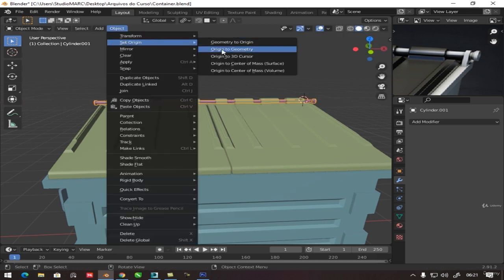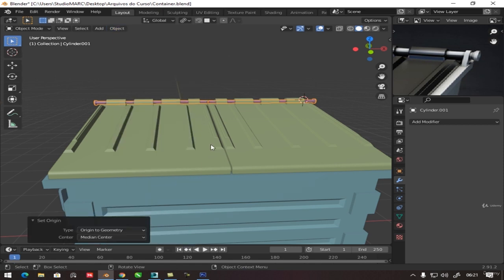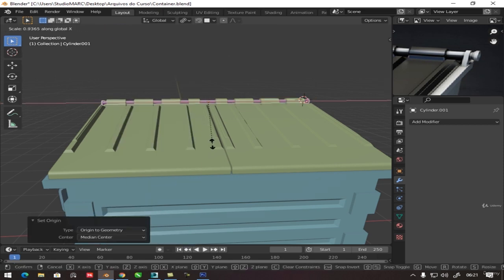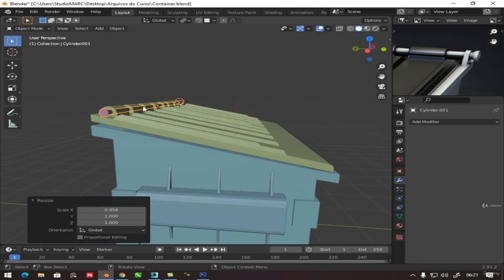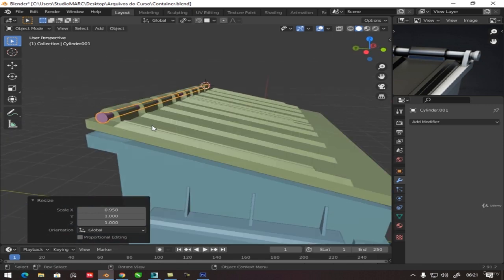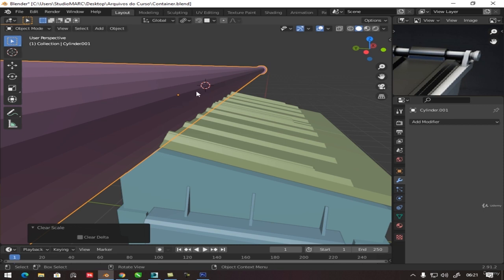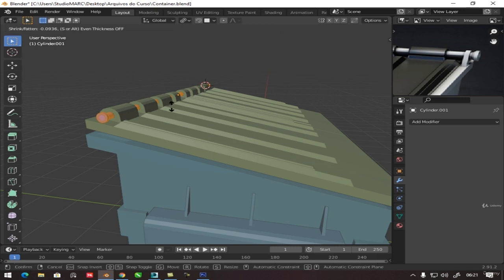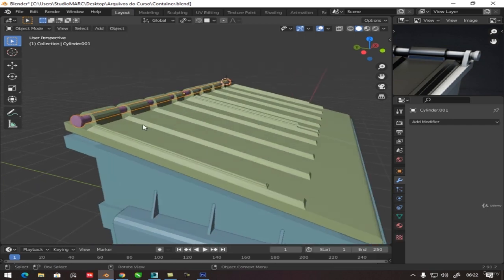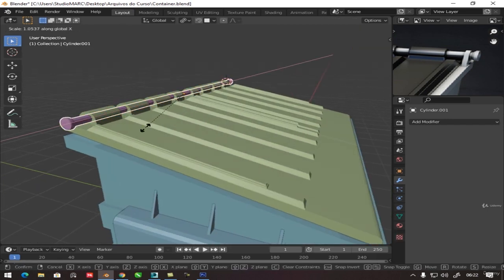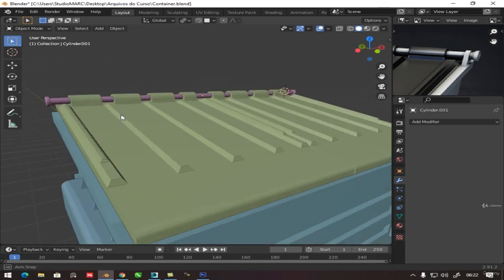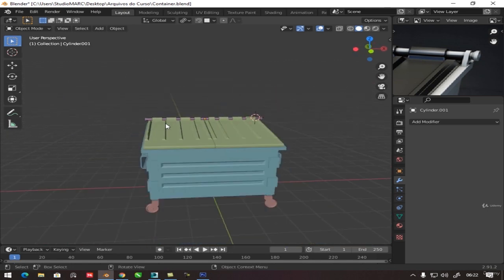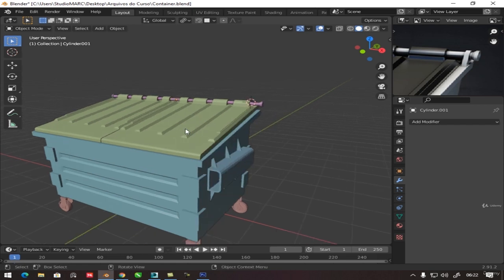Now S, X. Let me send to the middle, origin to object, S, X, and I can rotate better. I can even select Alt S. Won't work, so get into the edit mode. And now, yeah, Alt S to make it a little thicker, okay? More or less like this. S, X, so that it goes out a little bit, and it's done.